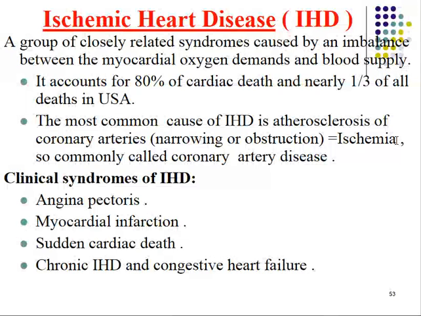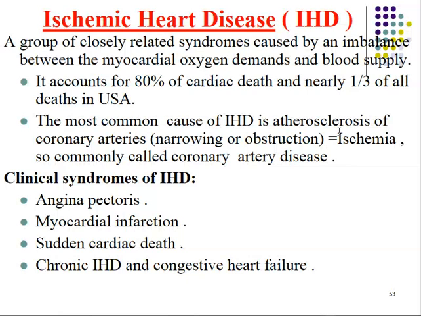Ischemic heart disease is a group of closely related syndromes caused by an imbalance between the myocardial oxygen demand and the blood supply. It accounts for 80% of cardiac deaths and nearly one-third of all deaths in the USA. The most common cause of ischemic heart disease is atherosclerosis of the coronary arteries. That is to say, there is narrowing or obstruction in the coronary vessels that results in ischemia of the myocardium. So, commonly called coronary artery disease, it is the same as ischemic heart disease.